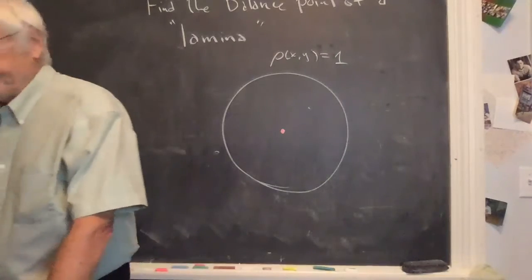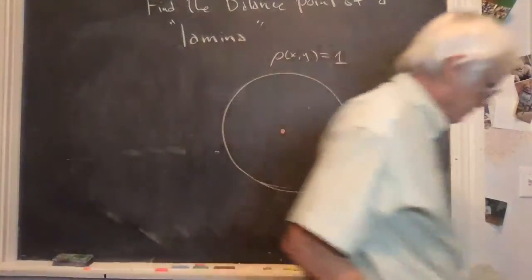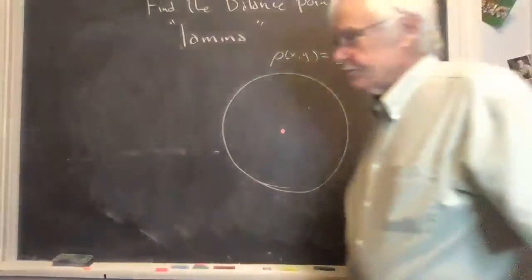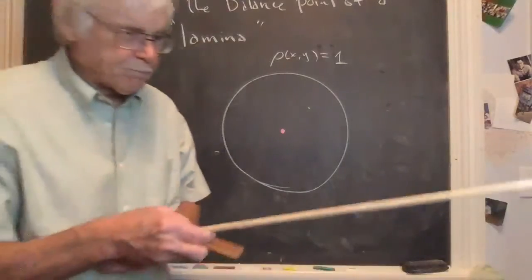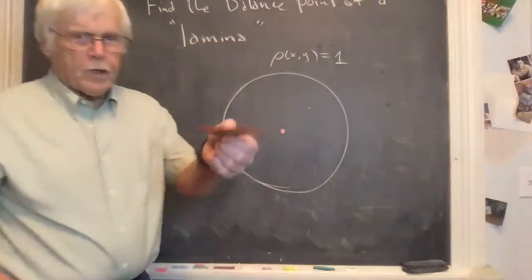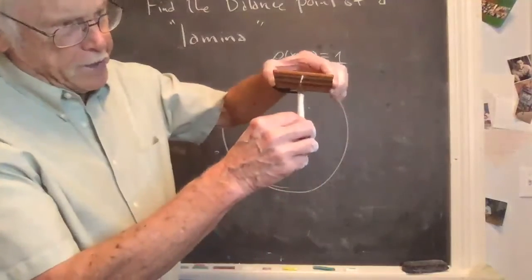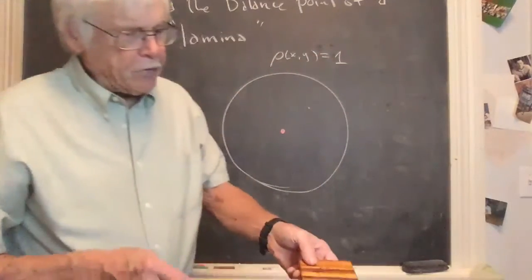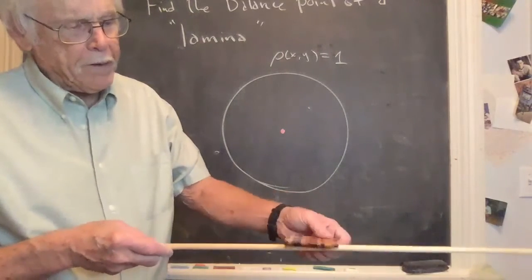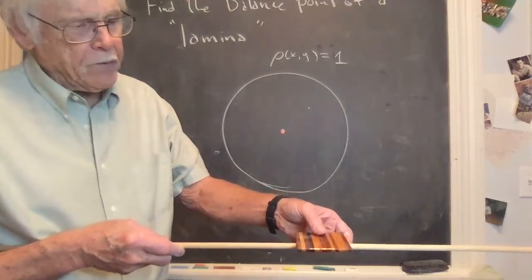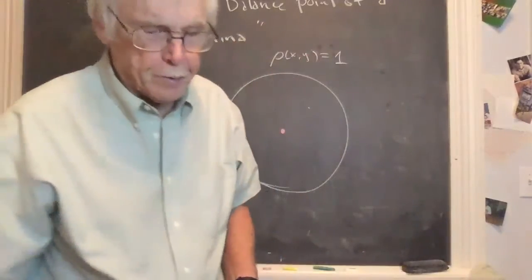I need a lamina here. My lamina is missing. So I'm going to have to do with a small lamina. So if we take this small lamina, one way to find the point at which it balances, so we want to balance this on a needle, is to balance it in 2 linearly independent directions. In our case, it'll be x and y. So we balance it this way, and then we balance it this way. And where those 2 balanced edges intersect is the balance point, or the center.